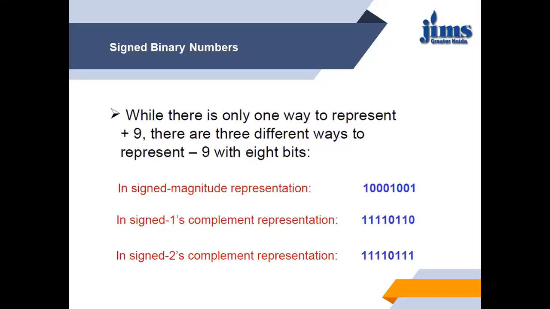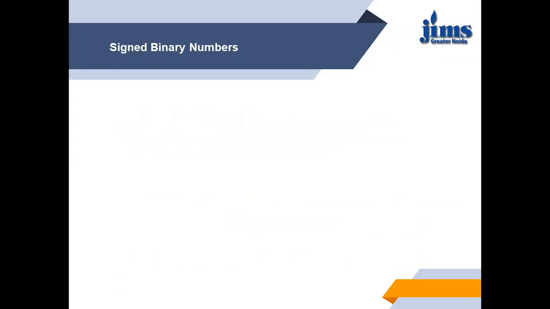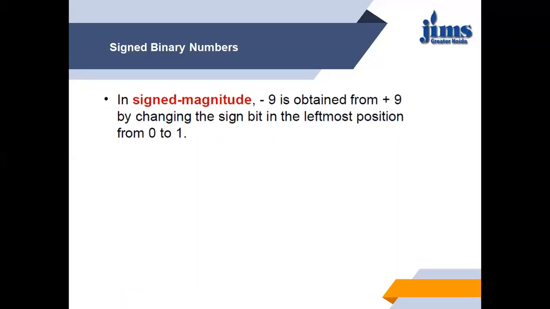For a positive number, the 1's and 2's complement representations are the same as plus 9. That should be kept in mind. We can never take the 1's and 2's complement of a positive number, because for a positive number in the signed representation, the 1's and 2's complement are the same as the plus value. Now take an example. I will discuss an example so that you can solve it in your copy. Then we'll move on.